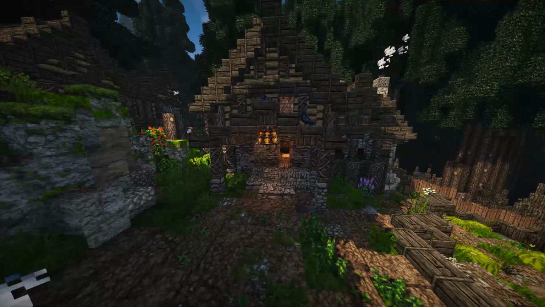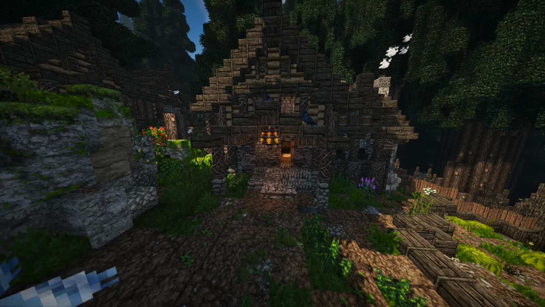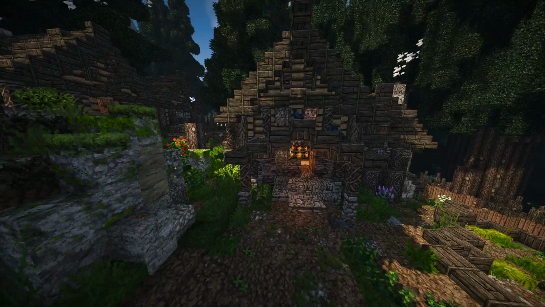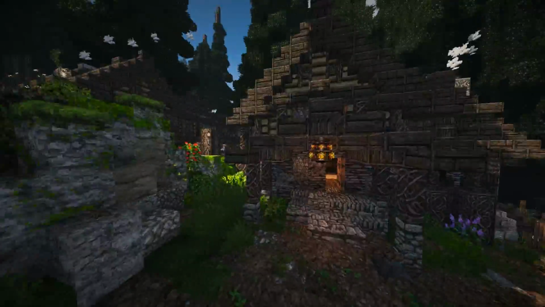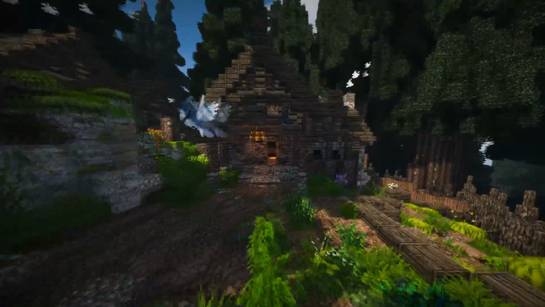This one, however, this is the inn. This is actually based off the blacksmith in Bruma. And then I just went a little bit more creative with it and changed tons. But the base shape and layout and size and all that kind of stuff is the one in Bruma. So yeah, it's got this front bit, obviously. It's got a bigger kind of hall type thing on the side.